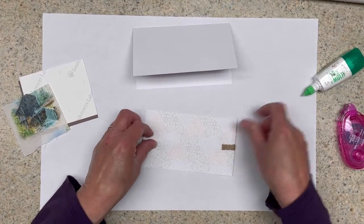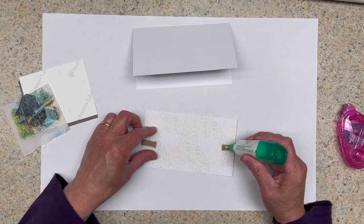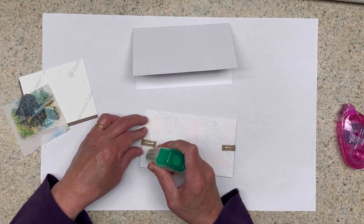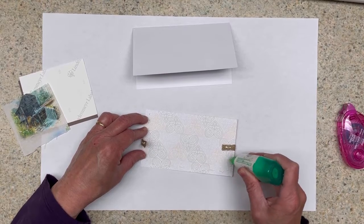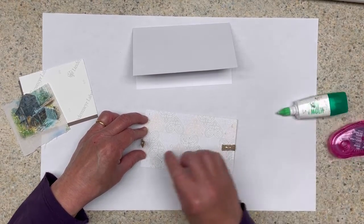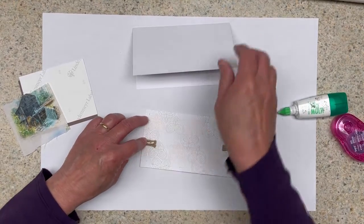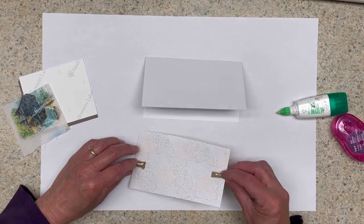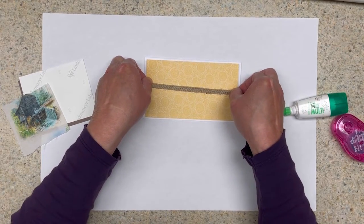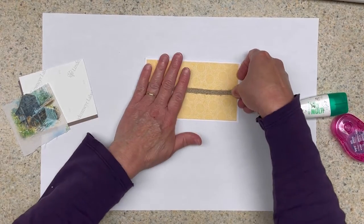Then I'm going to put some wet glue on top of that ribbon, and I think I'm going to use wet glue for the whole layer. Oops, see, it's coming up already, but no worries, because once we attach it to the front of our mini slim, we can hold that down again for it to stick.